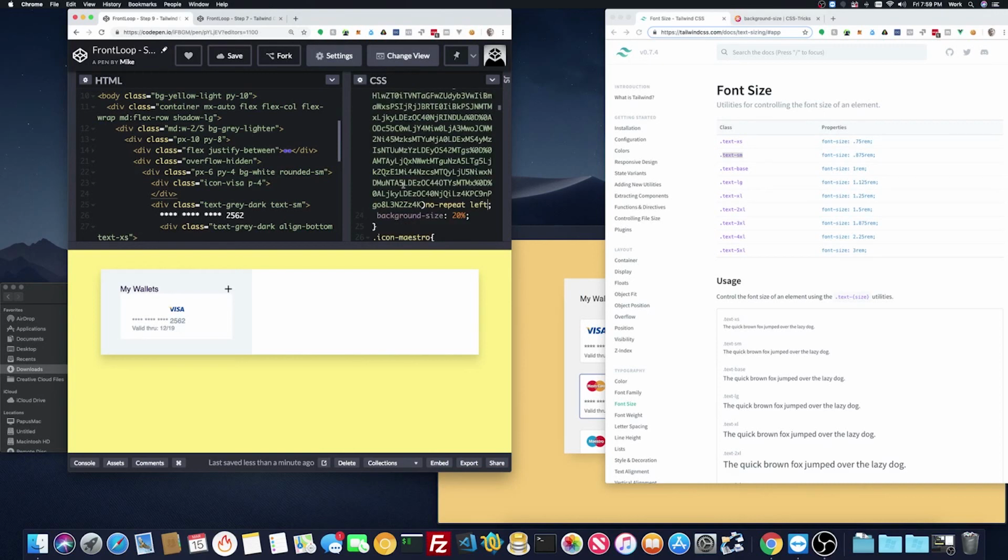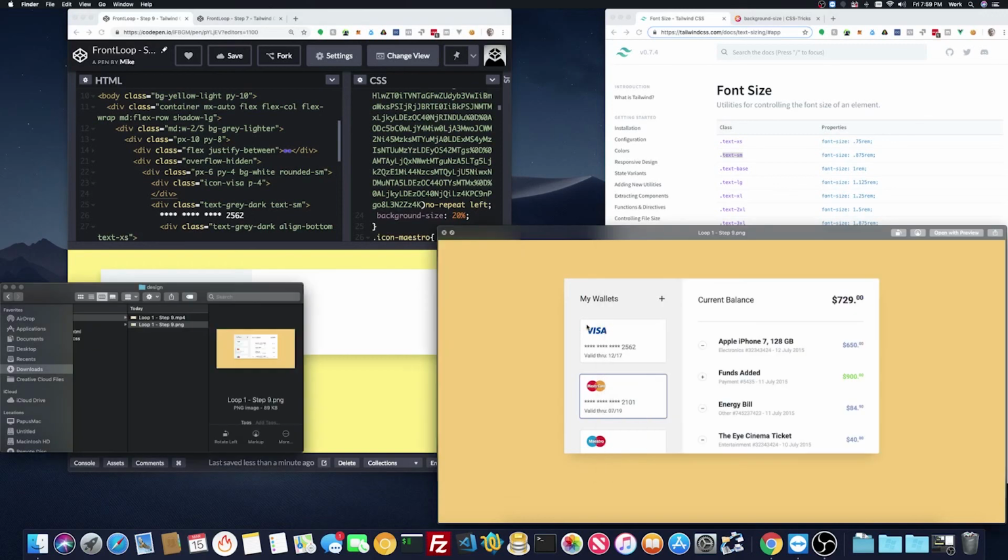So let's do left. Yeah, see that? Went from center, pay attention to this area, center to left. All right.